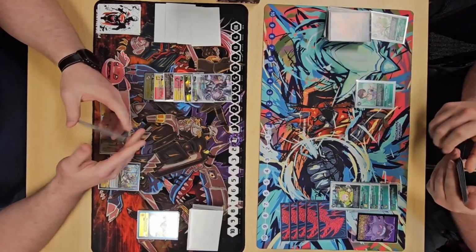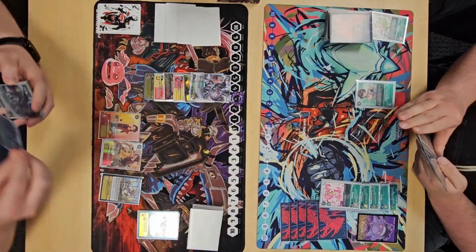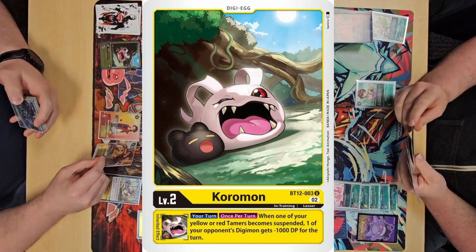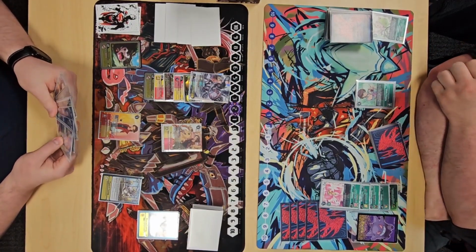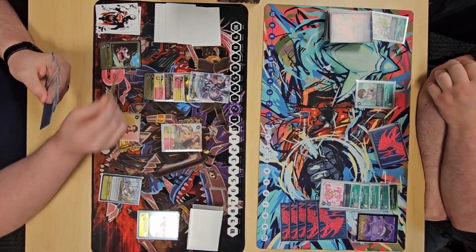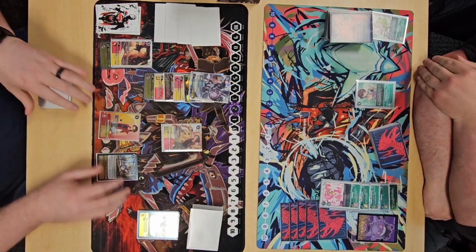Evos into Sunflower for 2. Then Evos into Lila, and then I go to 3 for Marcus. I hatch. Pay 1 for Marcus. In hindsight, I actually shouldn't have paid for the Marcus. I should have hard played that BT13 Agu and turned it into a Digimon. So Evo into Agu and Raising.